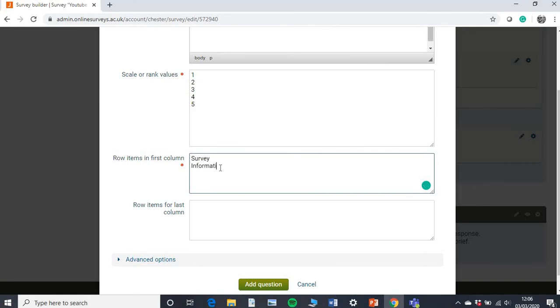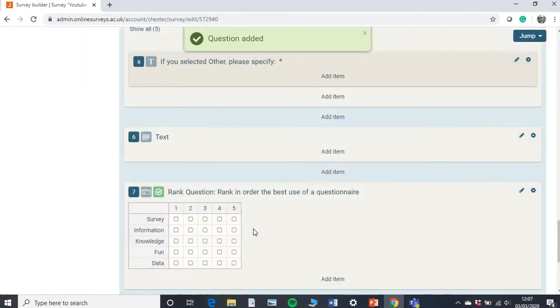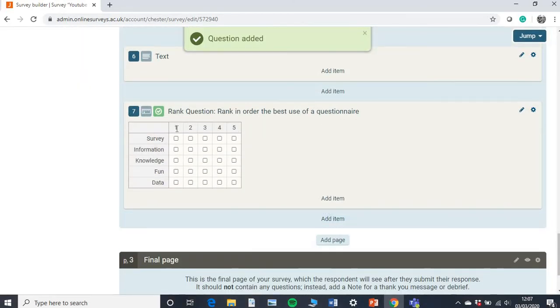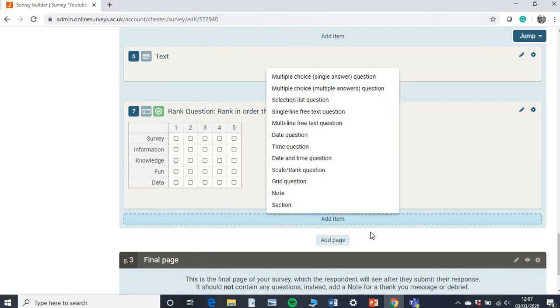And you've got 1, 2, 3, 4, 5, and then you may have surveys, information, something like that. If we click add question, you're going to see how this looks now. So like here, you've asked them to rank 1 to 5, and then they can go through and click each individual one of those ones.